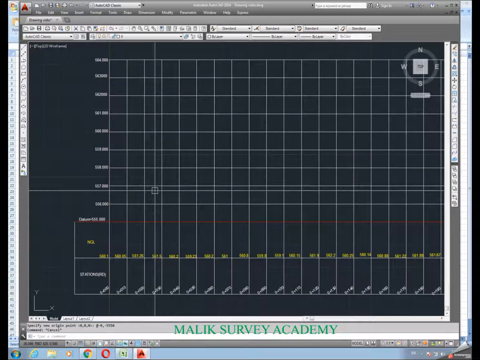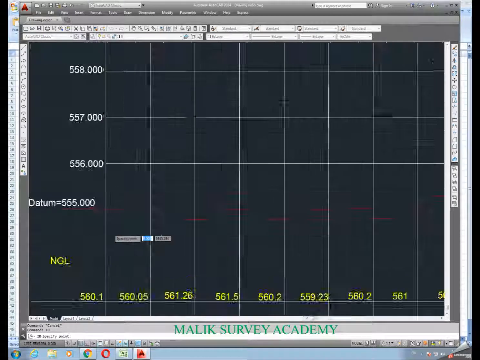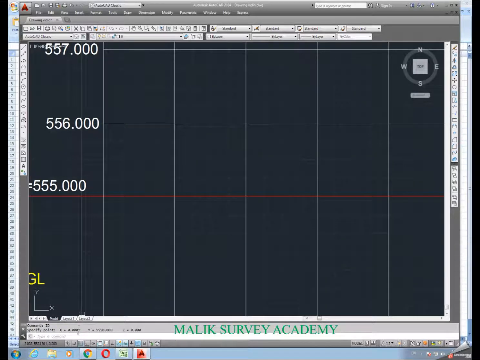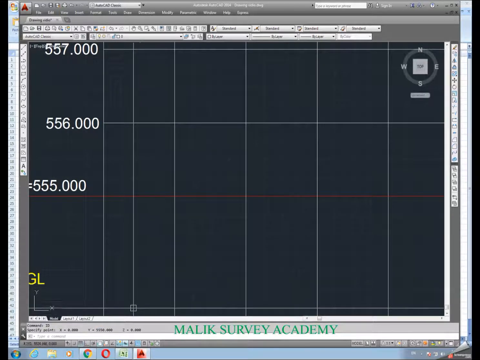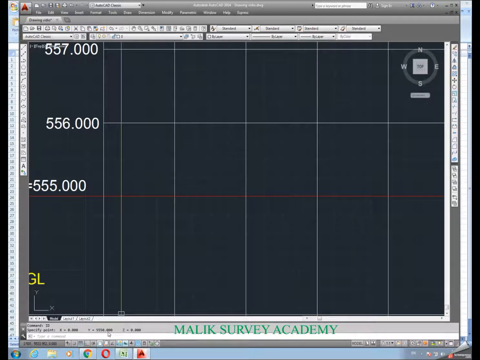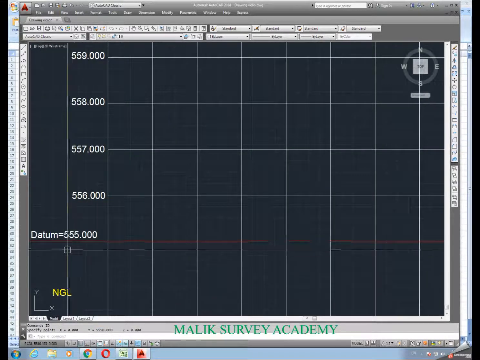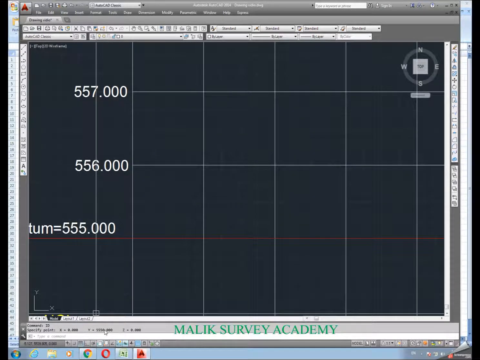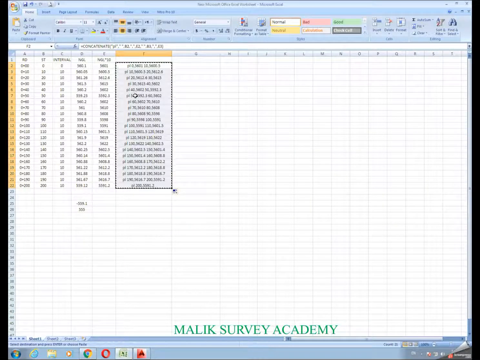Now if you see by the ID command, you see our X is 0 and Y is 550. Actually why? Because you will say that our datum is 555, but why are we here at 550? Because I have multiplied all the N.G.Ls by 10.